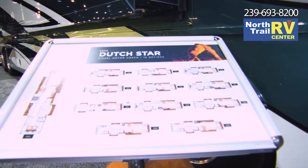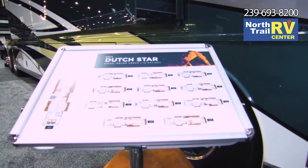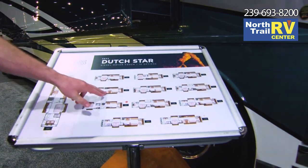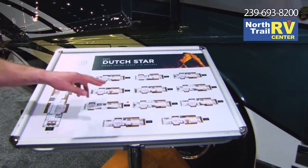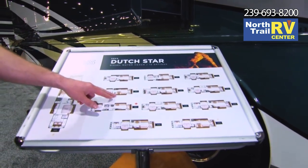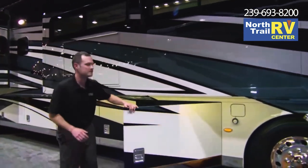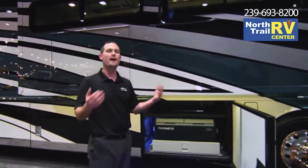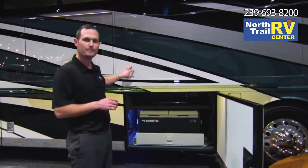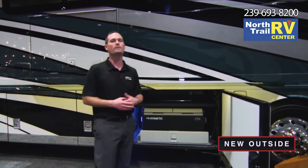As for the new floor plans for the 2023 model, the show coach we're going to be going over today is the 4325. I do want to point out two things on the other two new floor plans, the 4071 and the 4370. Both of these are going to feature a Euro dinette booth on the campsite side, and the benefit is you're going to get full-size baggage bay doors for the first time at Newmar. In the past, when we had dinette seating on the campsite, we had to reduce our baggage bay doors because of the slide-out mechanism, but our engineering worked very hard with HWH and we were able to come out with a way to provide the maximum storage space for customers.